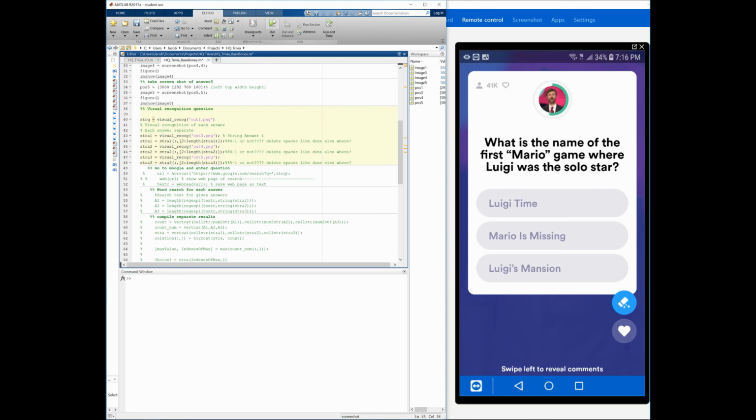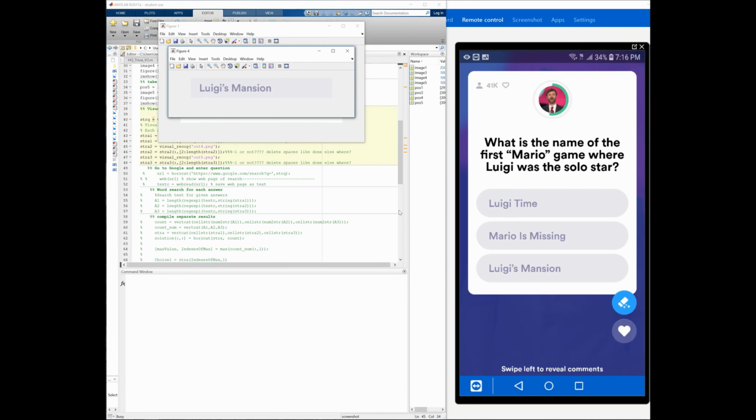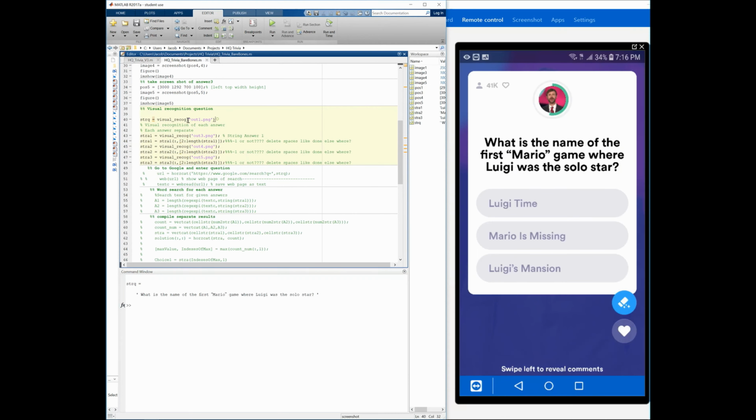Let's actually run our code up to this point and see if it throws any errors. So none so far. And it output our string for a question because we didn't suppress it. So our string question doesn't have a semicolon, therefore it's displaying it. We can do it for the rest of them as well. Let's just do that for the sake of learning and understanding.